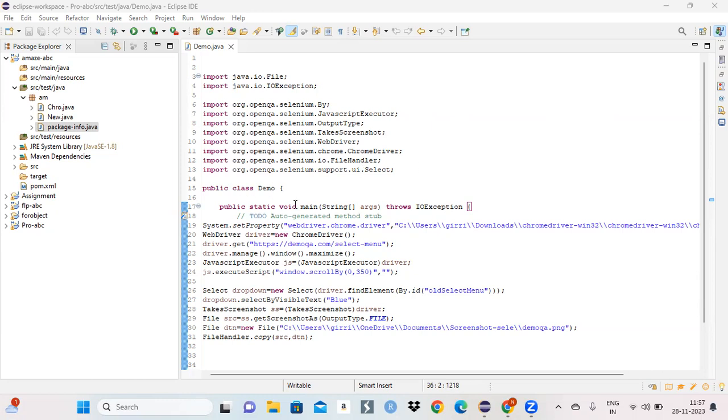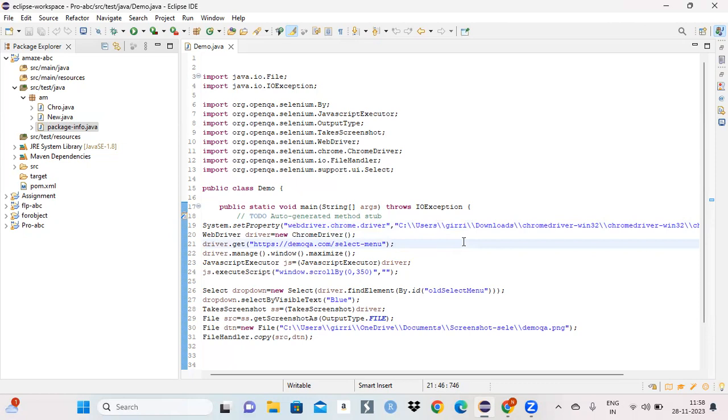And here, up to the string args we have initiated, and the open braces. Then I have to use System.setProperty. So this is the syntax. System.setProperty is the syntax for opening a Chrome driver with Selenium.